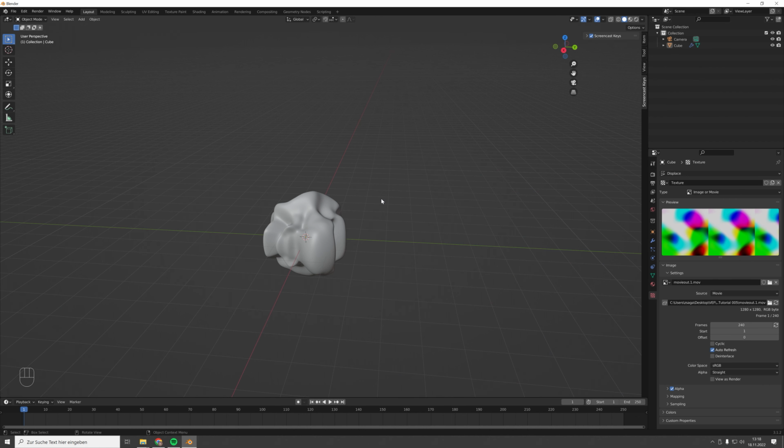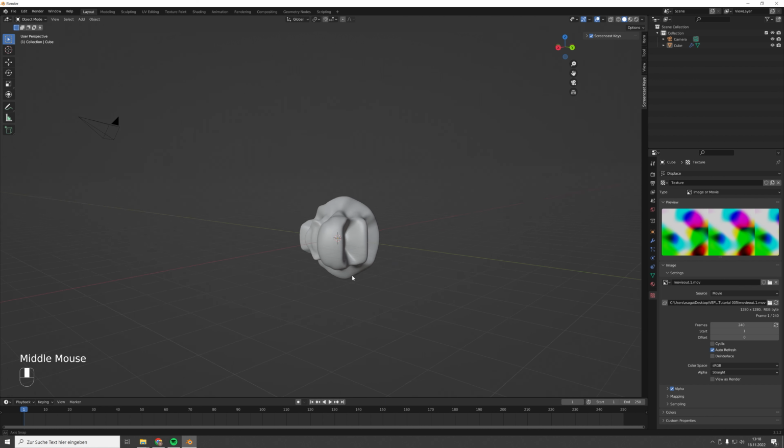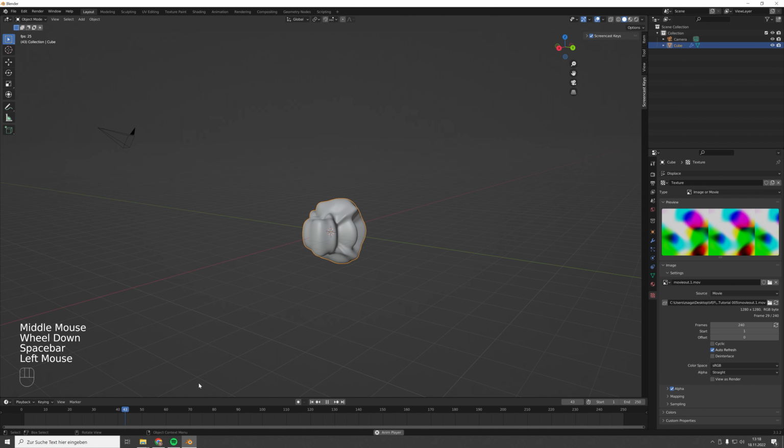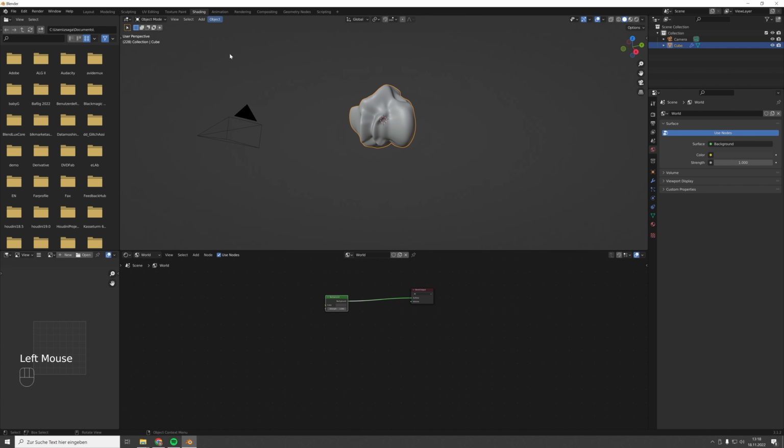Okay, sorry for the audio in the first part. I prepared this. It's again a sphere with just a simple displacement, as you already learned. And I showed this in the last class. We're going to shading, and then we're going to world. Normally, you always work in the object field. We come to this later, but for now we're going to world.